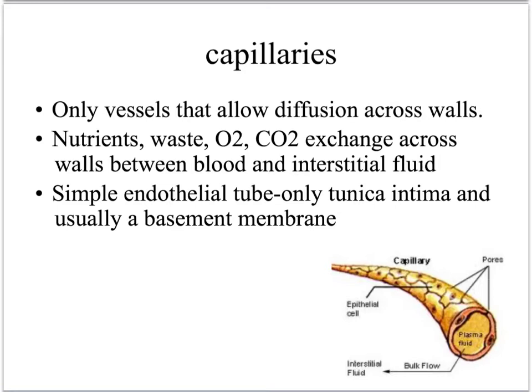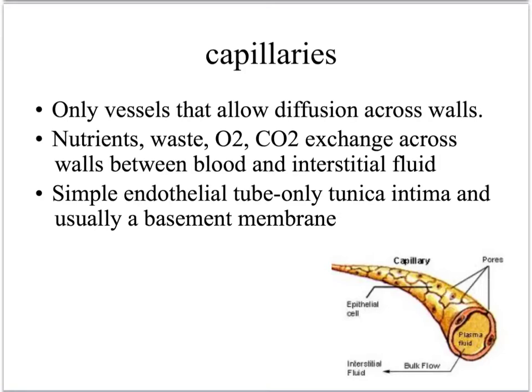So you have a tube made of endothelium, and nutrients and oxygen will pass from the bloodstream into the surrounding tissues, into the interstitium, and the nutrients are then picked up by the cells. On the flip side of that, the cells that are producing the waste and the carbon dioxide, that will diffuse from the cells into the interstitial fluid. It'll diffuse back into the capillary walls, be put back into the bloodstream to be carried away and filtered out of the body.